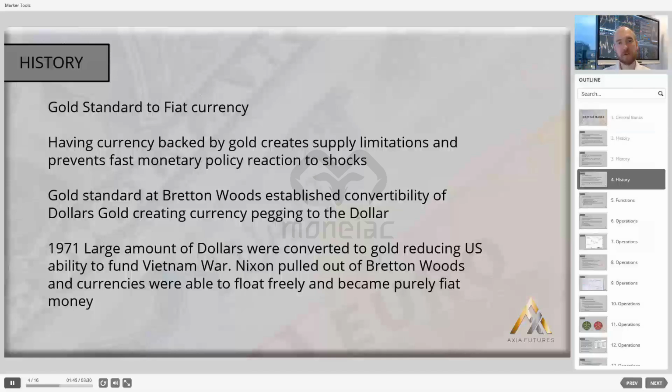What it tried to do was establish convertibility of gold to the dollar. At the time, the US was the biggest manufacturer in the world, held the greatest gold reserves in the world as well, so it seemed the obvious thing to peg the world's currencies to. What this meant was effectively almost worldwide pegging to the dollar, and the dollar was then pegged eventually to $35 per ounce of gold. Now, that's fine whilst the US is the main superpower. Come 1971, what you were seeing was actually a change in this situation, but the pegging remained.